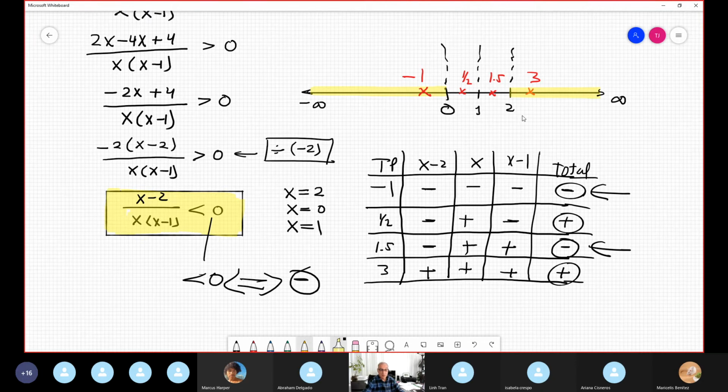What about the endpoint? This continues forever in that direction. And what about the 0 and 2? Well, no, never include, because our inequality is a strict inequality. No equal, no equal. So when there's no equal, it's always parentheses, never a bracket. When it's equal, only then is it a bracket. But in this case, no, it's easy.